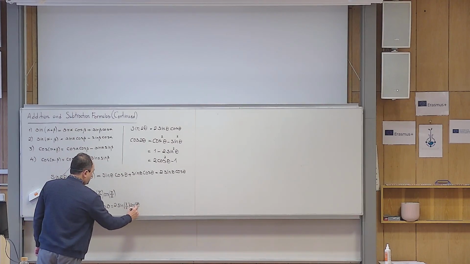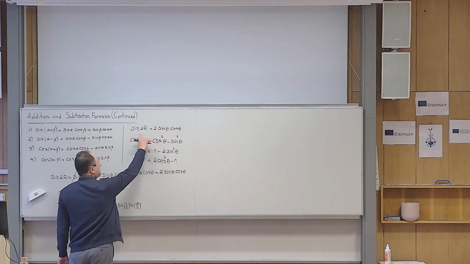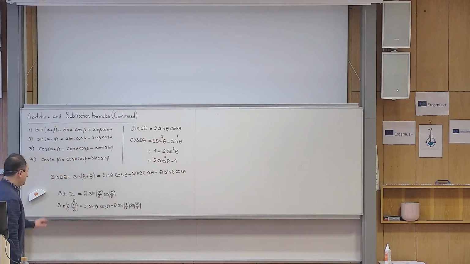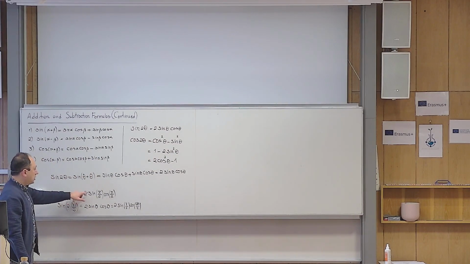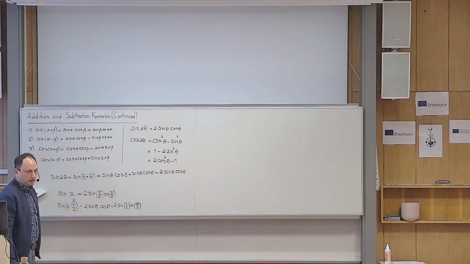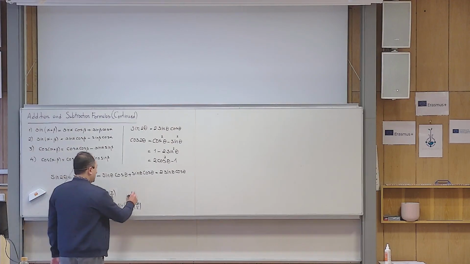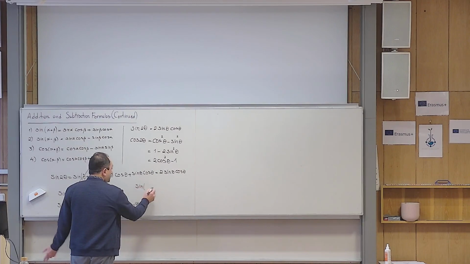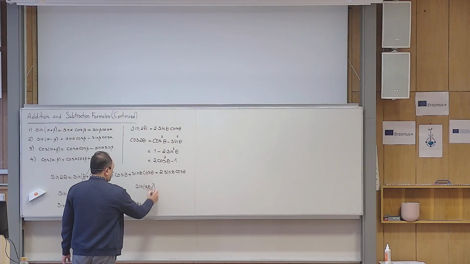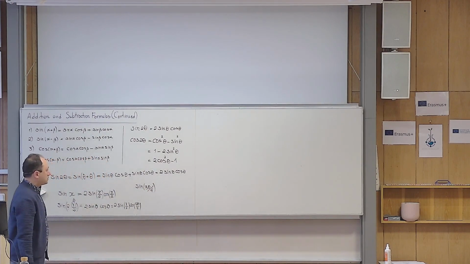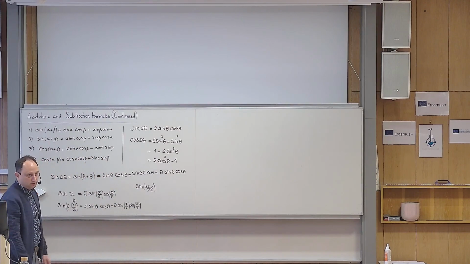So I don't want you to just know this formula. If you need sine of any angle, it can be written as 2 times sine of half of that angle, cosine of half of that angle. Yes? For example, if I ask you to write something, if necessary, I'm not saying that this is always needed. So if I write 3 theta over 4, can I write it as 2 times sine cosine?